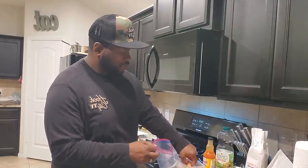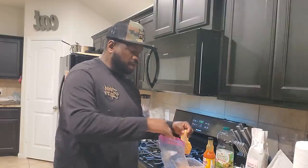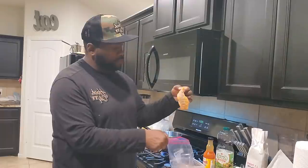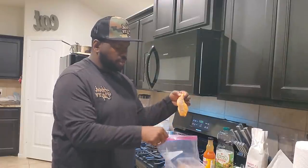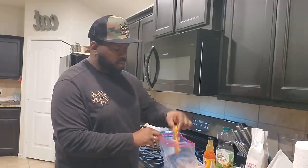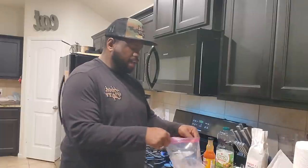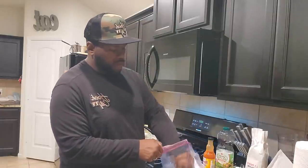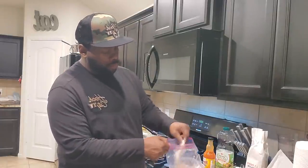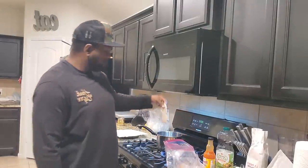Again, we're doing something a little different with this white cornmeal and especially with these fillets. So this is the fillet that I didn't cut the red out of. Again, I did that on purpose. I wanted to see, with it being soaked, what just a little bit of dull red would do. Another thing I like to do, guys, I don't like for my flour to clump up. So I don't drown them. I don't put a whole bunch of fish in at one time. But here's one fillet, we're gonna see.